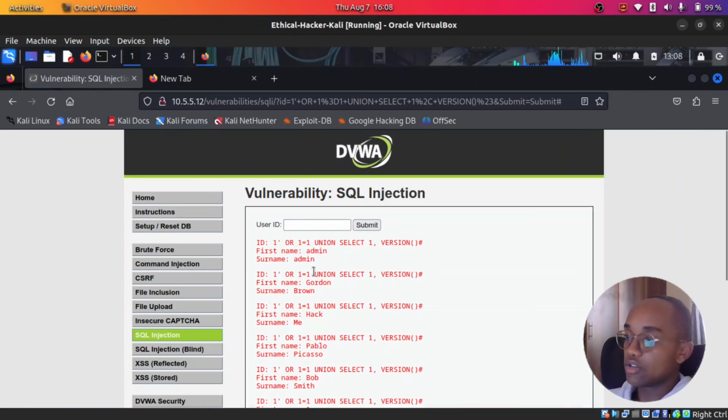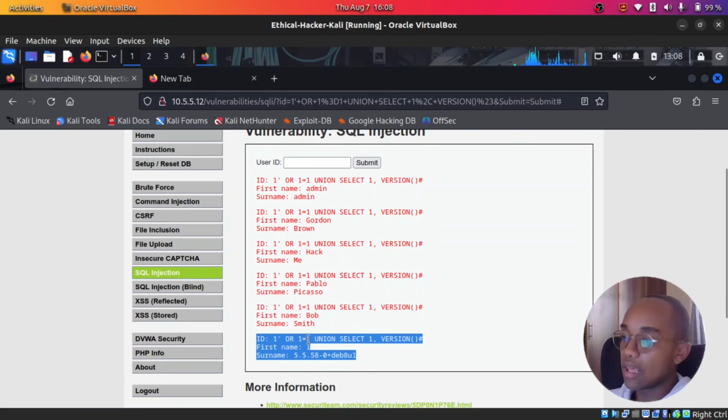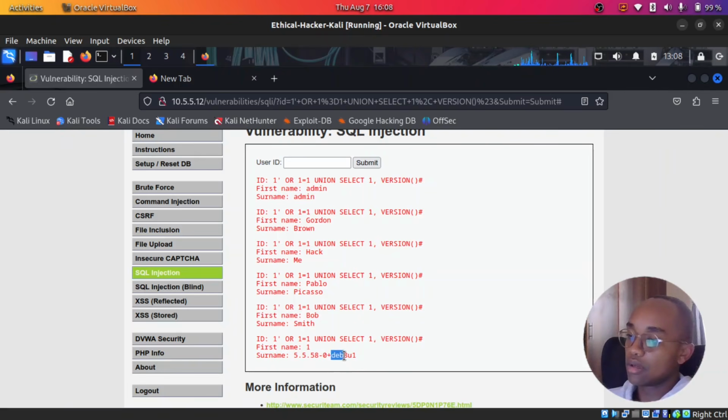As you can see, at first it returns all the data that it has, because remember that the union keyword was used to append the extra information. So as you can see, the last information here is 1, the one that we wrote, and the other one is the version. So we know this version, and this bit over here tells us that it is a Debian type database. So we know for sure that this is an SQL database.